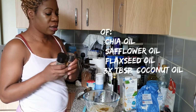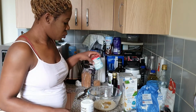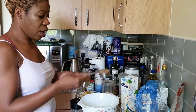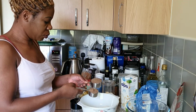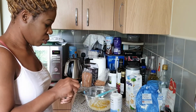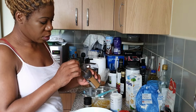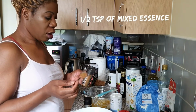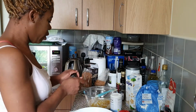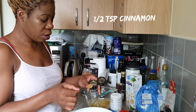I'm gonna add this stuff to my dry mixture. So I've got 1 cup of flour, half a cup and quarter cup, that's 3/4. So that's 3/4 cup of flaxseed. So now I'm gonna add my spice. So we're gonna add half a teaspoon of mixed spice. That should be enough. Love all these spices in my cake. So now we're gonna add a half a teaspoon of cinnamon.